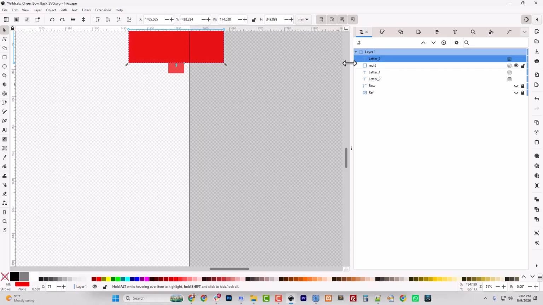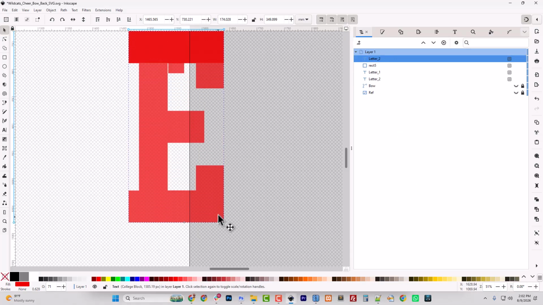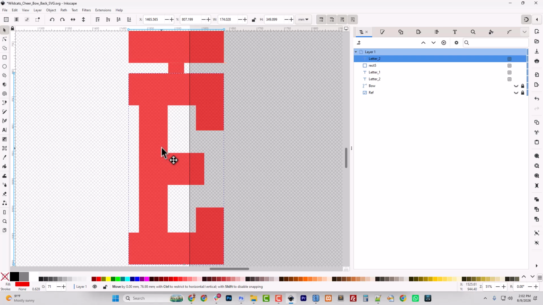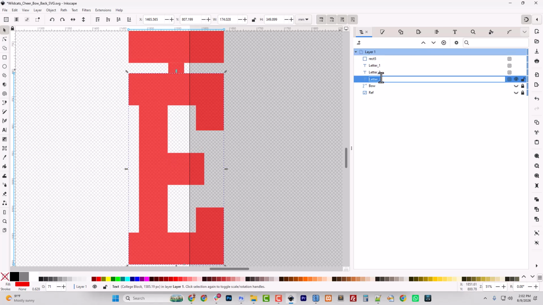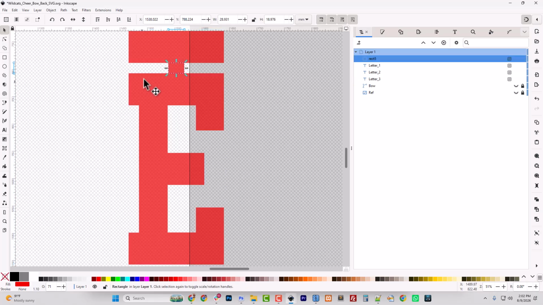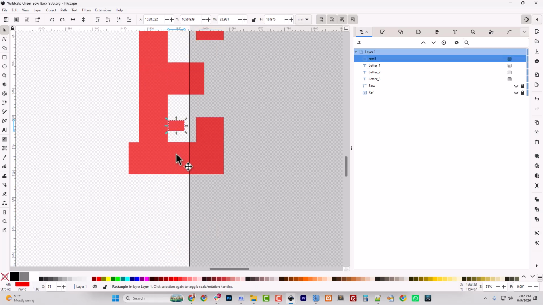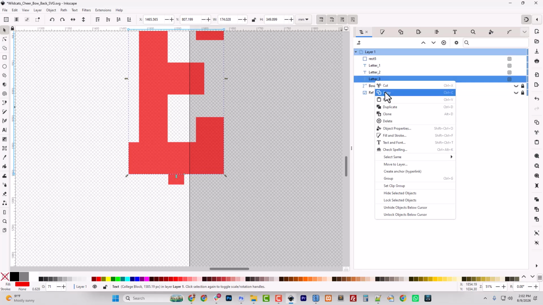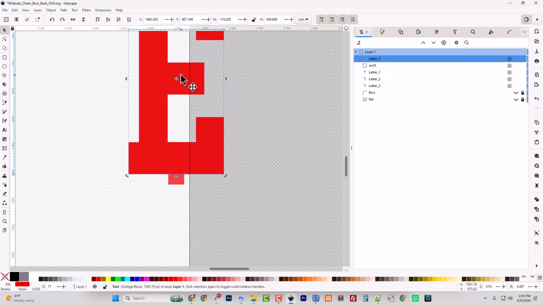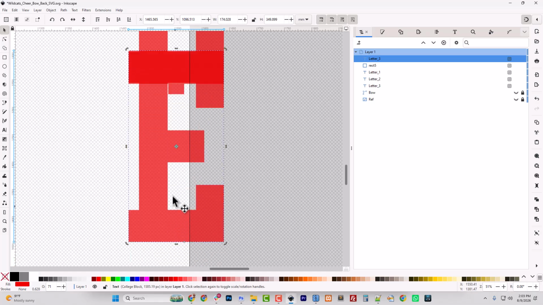Let's duplicate that. We'll pull this down. Have it snap. I'll pull this down and I'll call this letter 3. Boom. And then we'll grab our rectangular, pull it down, snap it, duplicate. Okay. Pull it down.